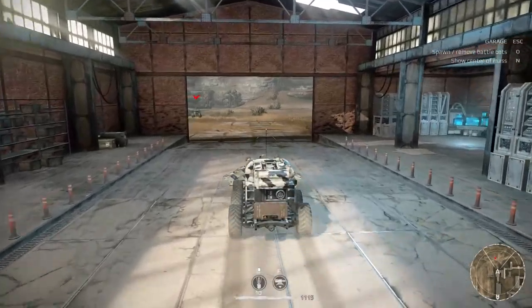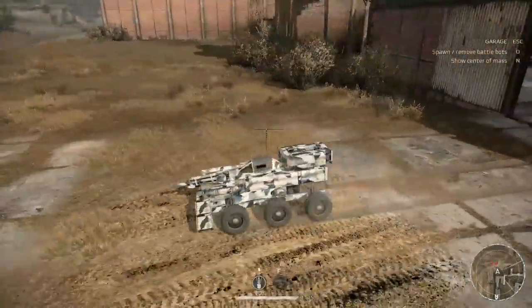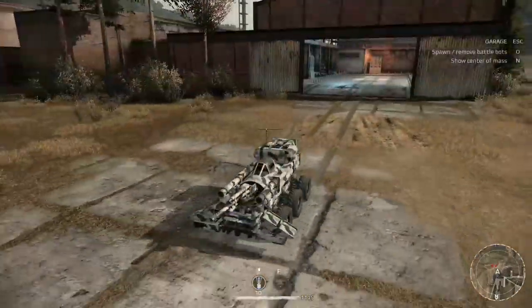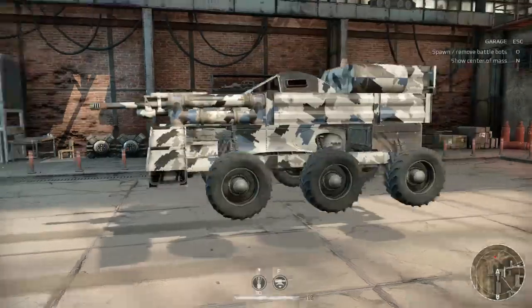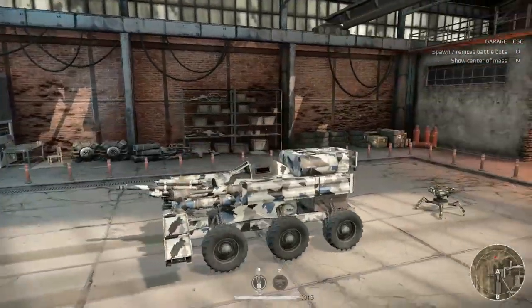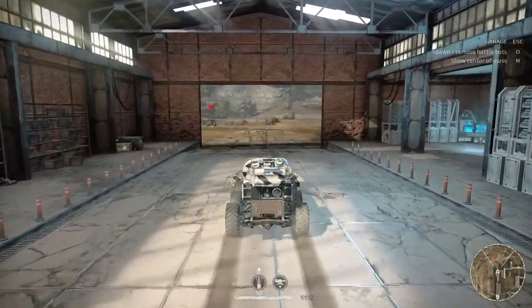So we come out here. We hit F. Oh, there it is, okay. I was like, where did it go? Did it just fall at the back? Actually, I want to see if that has an animation or anything. Oh no, it just pops up behind you. Okay. Let's see what kind of damage this thing can do.